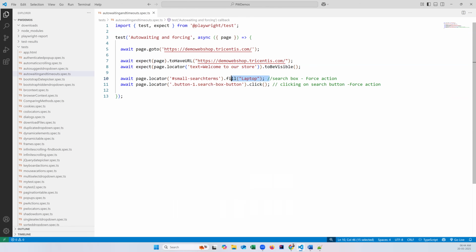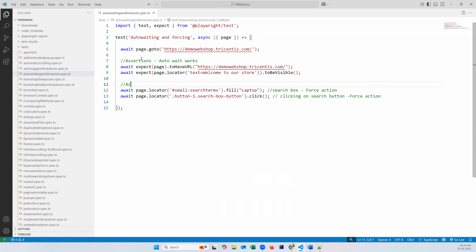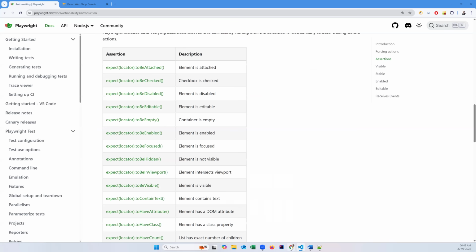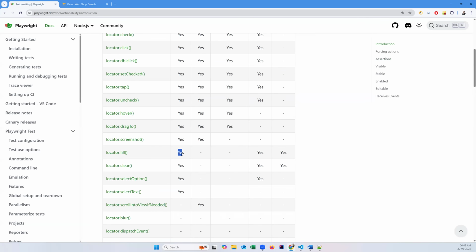And this is an action. Here we are performing the assertions, but these two are the actions. So the first thing: these two are the assertions, and on the assertions auto wait works. On the actions also, auto wait works. These are the actions, and here also auto wait works. Filling is an action. So suppose before filling, what are the actionable things it will perform? Let us look at the fill method. The first one is visible or not, it will verify.